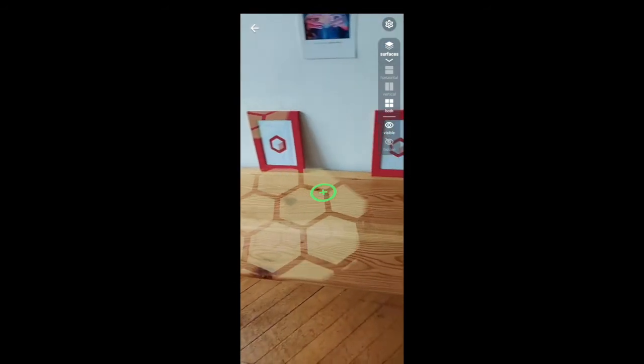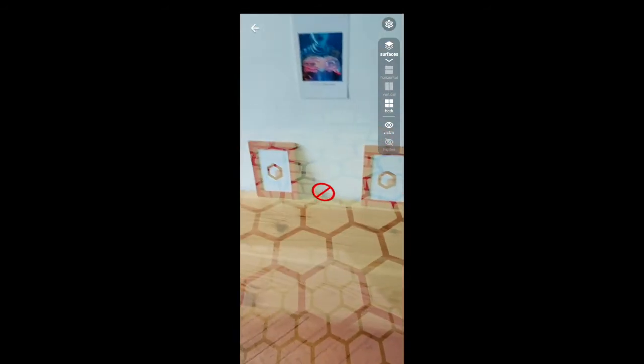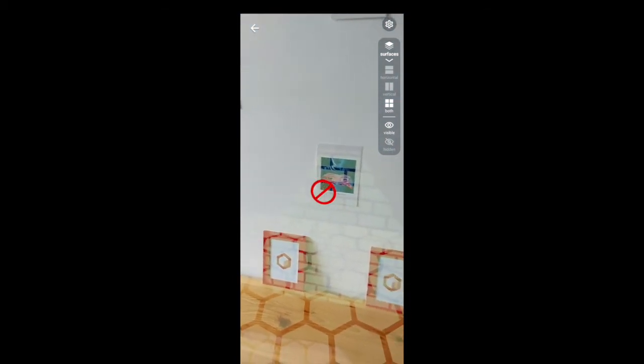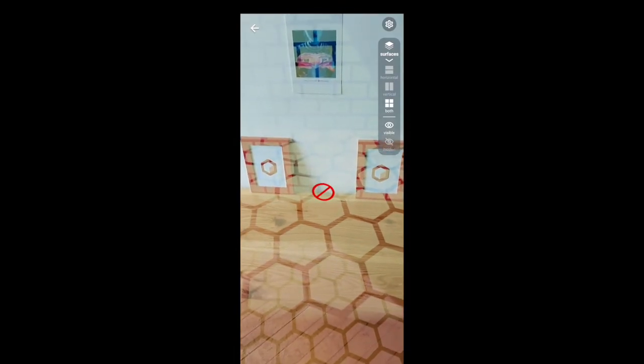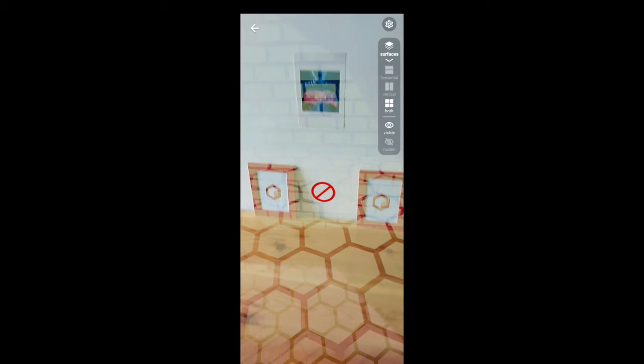Surfaces are displayed as the detection progresses. Some appear or expand, others disappear. Here, the surface of the table, part of the floor and an area on the wall were found. It can be seen that the placement mark indicates that the model can only be positioned on a horizontal surface.